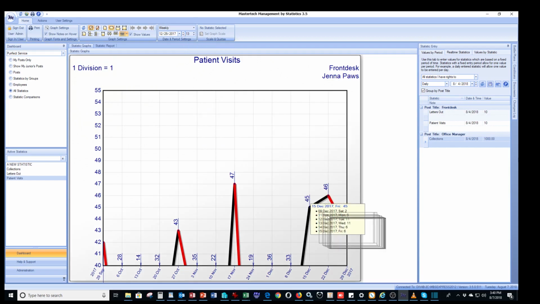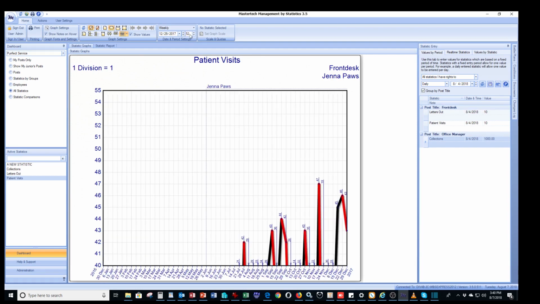Like this. And if I'm looking at my data weekly, there are 52 weeks in a year. So now, again, it's not very pretty because I have changed the scaling, but you can see that at the bottom scale here, the year will run from December 2016 until December 2017.